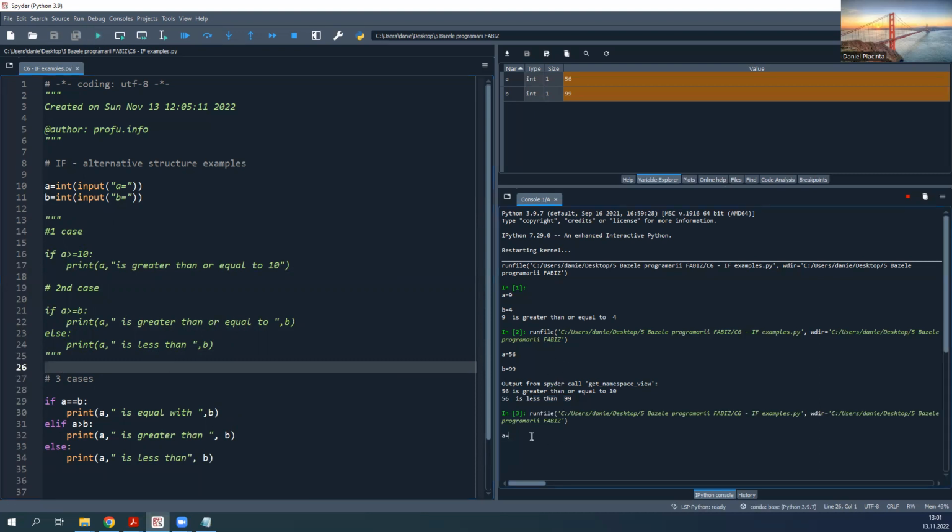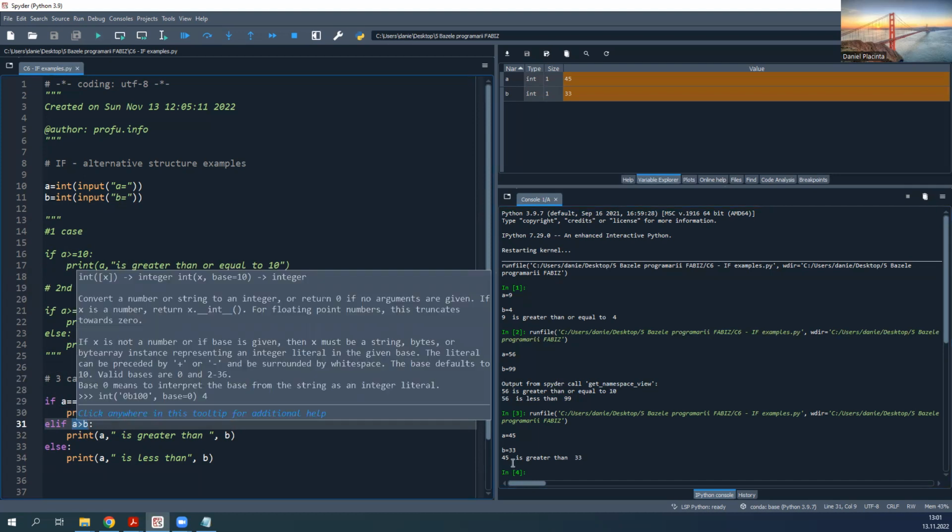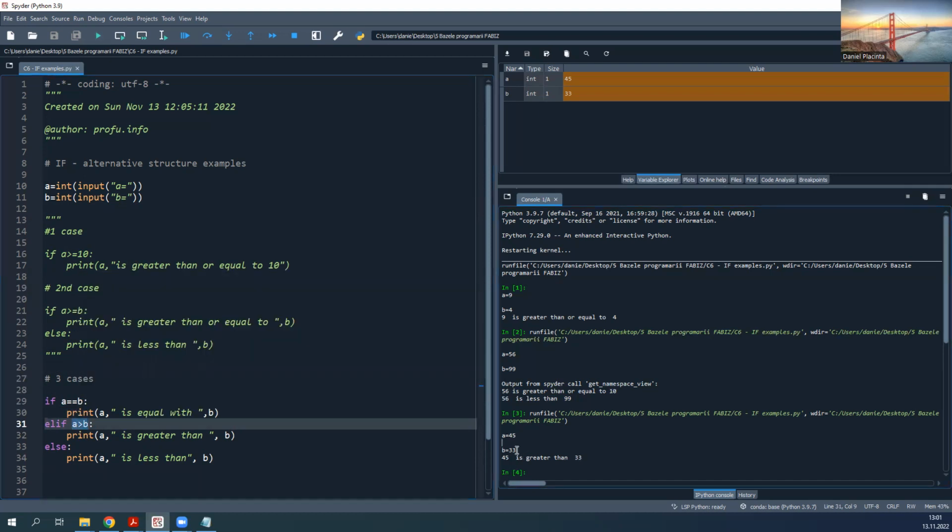Let's say A is 45 and B is 43. 45 equal with 43, this condition is false. We will evaluate the next condition, which is A greater than B. In this case, 45 is greater than 43.